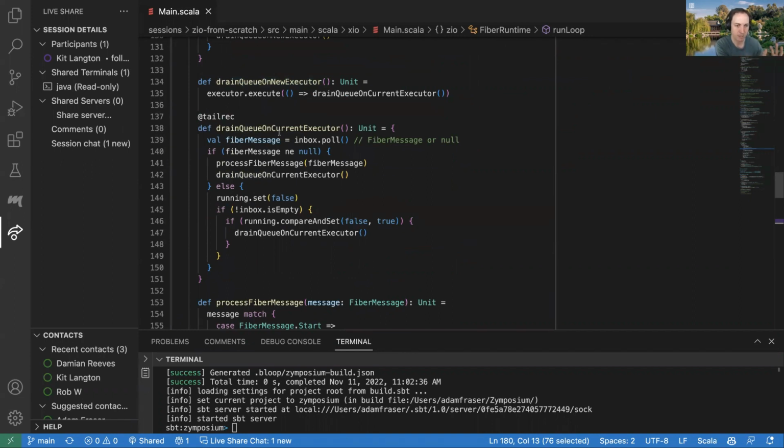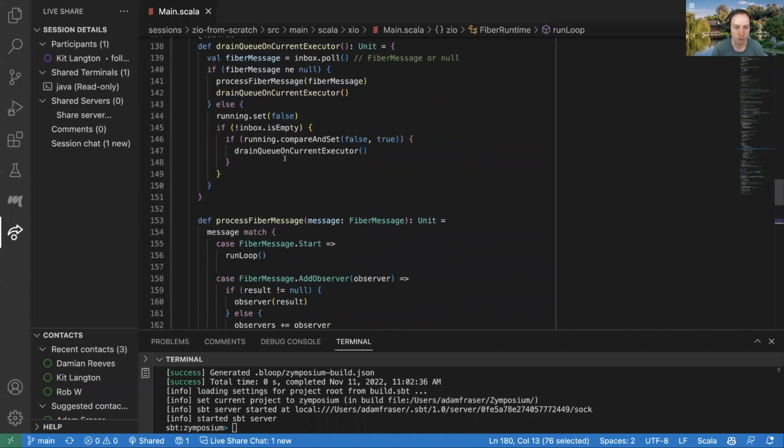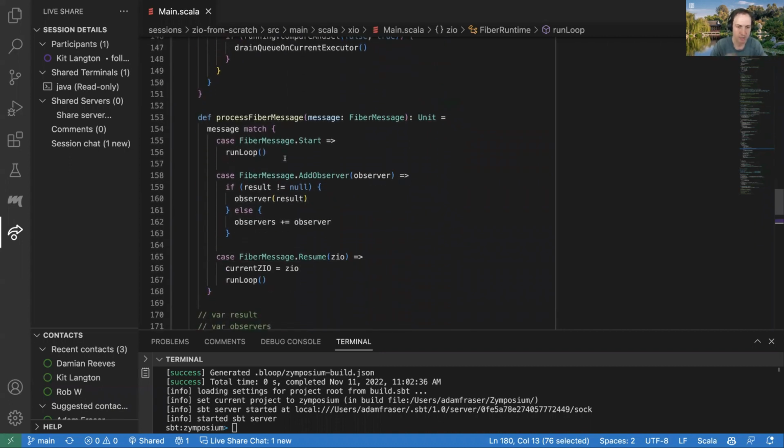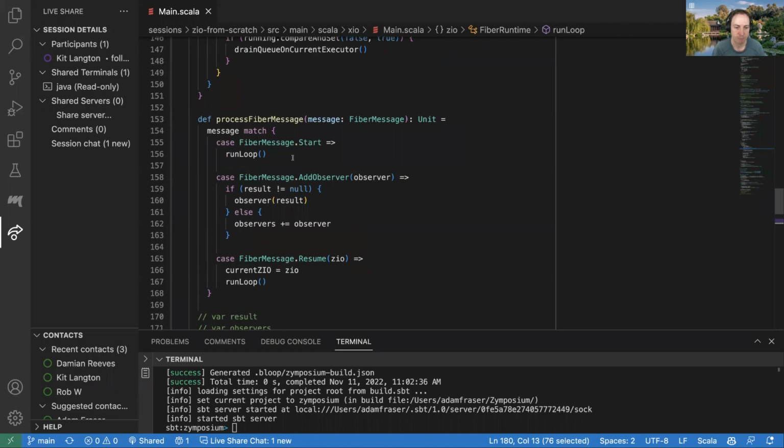So it lets us package up that complexity in this one place and then keep the rest of our code in this fiber runtime, which is already complex in other ways, where we don't have a lot of type safety because we have these different effects of different types and we're trying to be efficient and low level. It lets us keep that as comprehensible as possible.